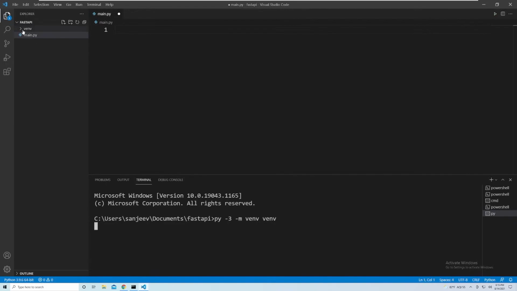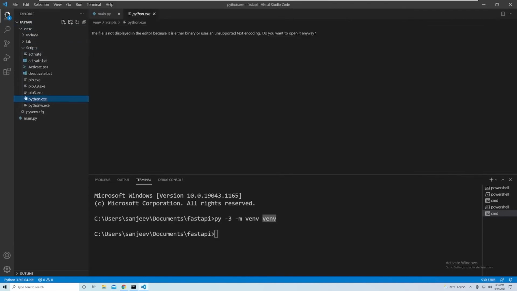You'll see that a folder was created called virtual environment or venv. And the name of this folder is always going to refer to whatever name you gave it. So if I named this cookies, this would open up a new folder called cookies. And if you want, you can take a look at what's in here. And if you go under Scripts specifically, you'll notice that we've got our Python executable. So this is going to act as our new interpreter.